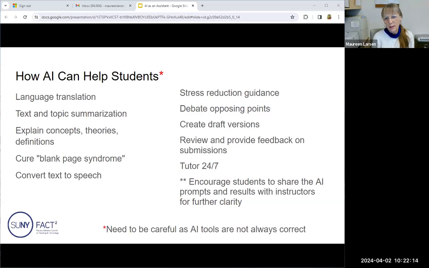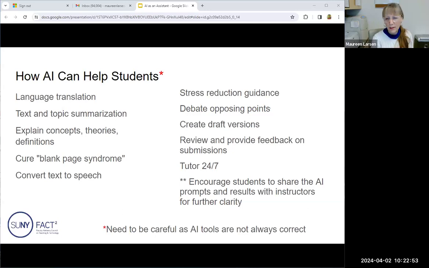So language translation is one example where AI can be very helpful for your students. You can actually have the students tell AI to speak to them in a new language. I had one of my interns, who is a third-year Chinese student, and he didn't even know that AI could do any of this. So he started asking it to quiz him in Chinese and then have him respond. And it was giving him the correct responses and correcting him when he was wrong. And he was very impressed with how that would work. So if your students are trying to learn a language, it can be extremely helpful to quiz them and coach them and give them some extra support for language translation.